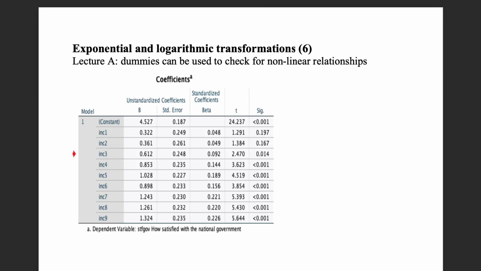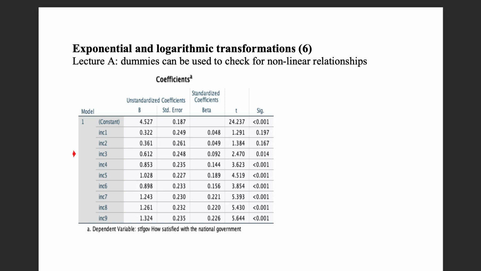So I used some old European Social Survey data. I think it was the ESS Wave 8, and I had satisfaction with the national government as a dependent variable, and I estimated the income effect, using deciles of household income. So then we have these 10 deciles of household income. But I was kind of worried about whether it really makes sense to have a linear effect for income on satisfaction with government. Because that presumes that for every one step we go up on the income scale, the change in the predicted value on the satisfaction with national government is always the same. That might not necessarily be the case. So estimating a linear model means that we assume a linear additive effect, and maybe that's not the case. Maybe income doesn't have this nice linear effect.